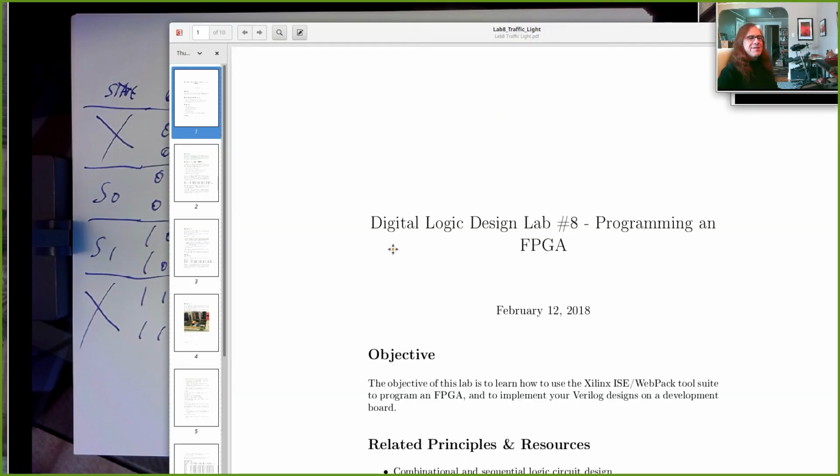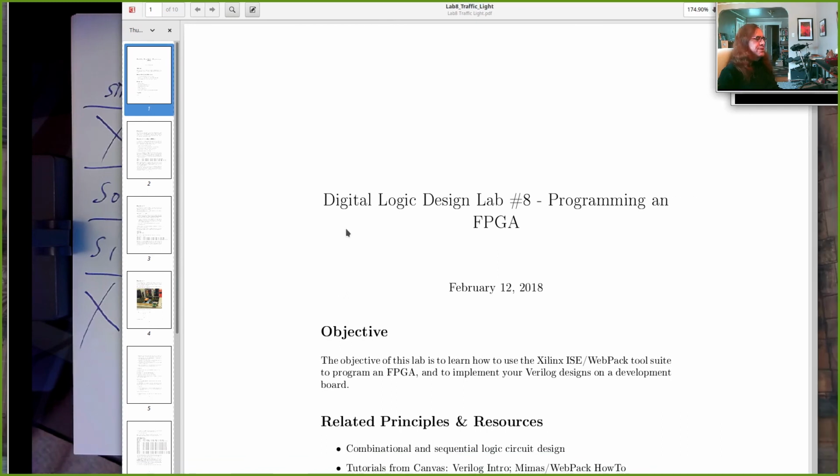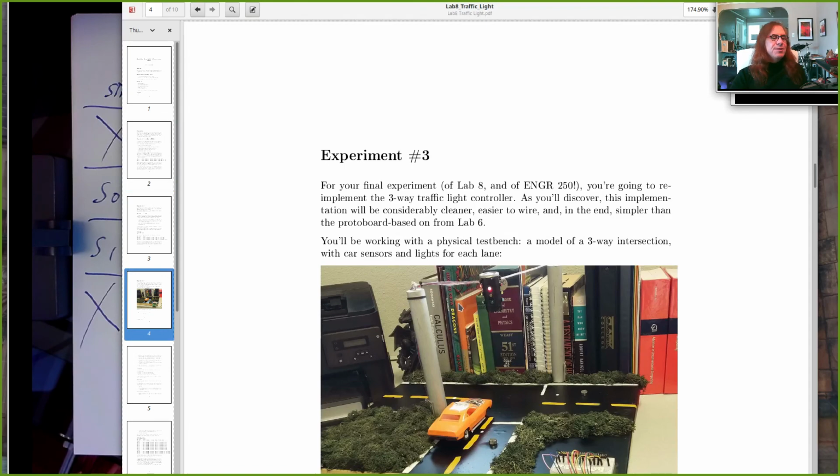I'll show you just for fun the traffic light experiment. We used to actually have students build this in hardware, and there was one year when we had people optionally program a piece of programmable logic, a field programmable gate array, and use that to implement the three-way traffic intersection light with red, green, and yellow lights. And for people who did that, there was a test bed.